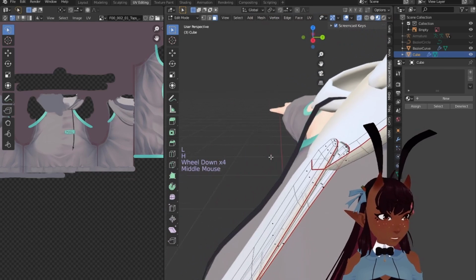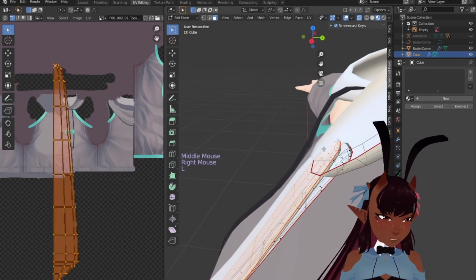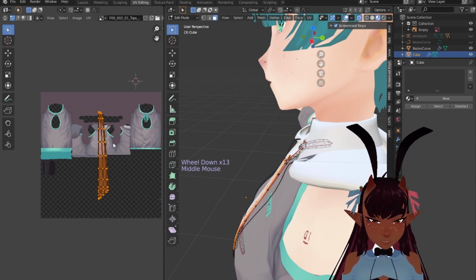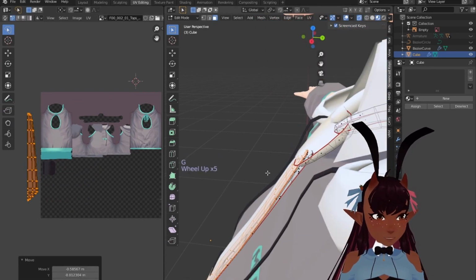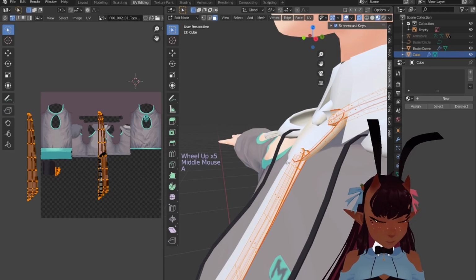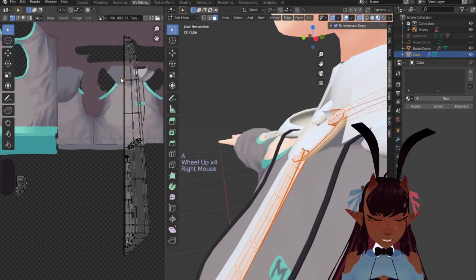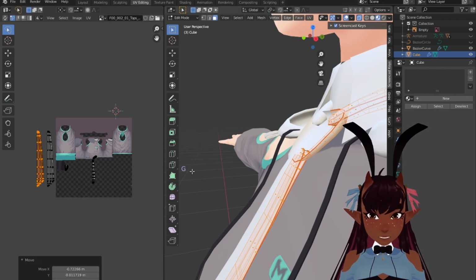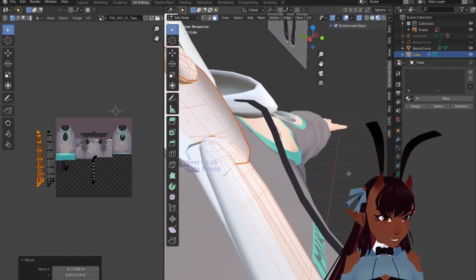L, H to hide. Oh, actually, can we just do that? Yeah, we can do that. Okay, let's just do that. Do face select. And then A, grab that. L, grab, put that there. So project from view is useful.